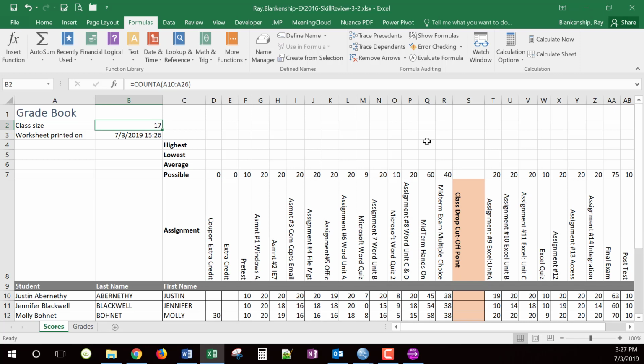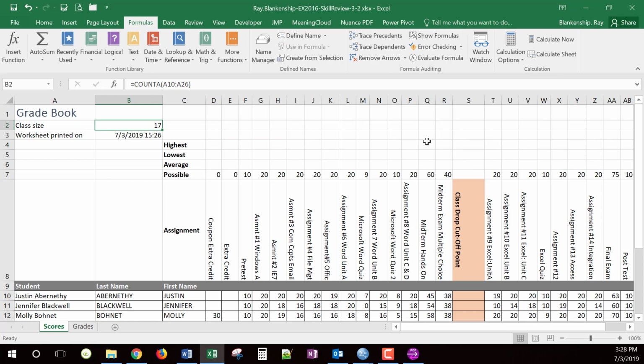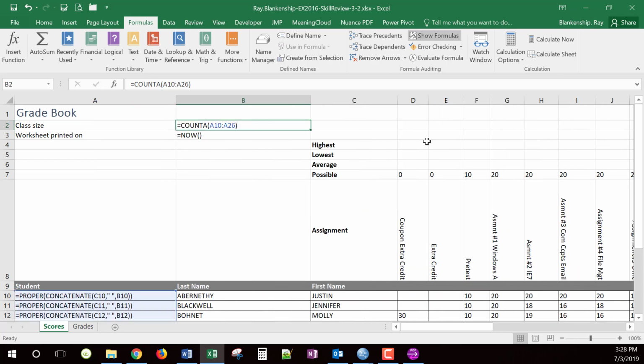That shortcut is to hold down the Control key and click the button that's right underneath your Escape key. What you want to click on is the tilde. It looks like a little squiggly sign. I'm still holding down the Control key and clicking that tilde, so that just turns it on and off. Maybe quicker than jumping around and trying to find that: go to Formulas, then go to the Auditing group, and then click on Show Formulas.